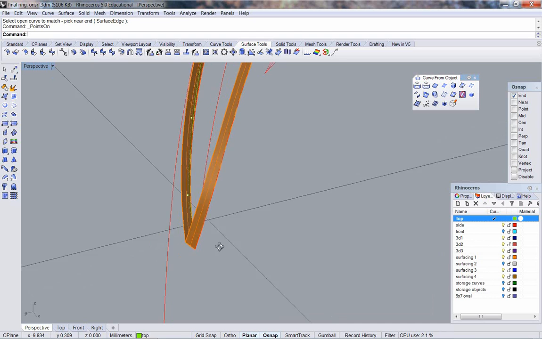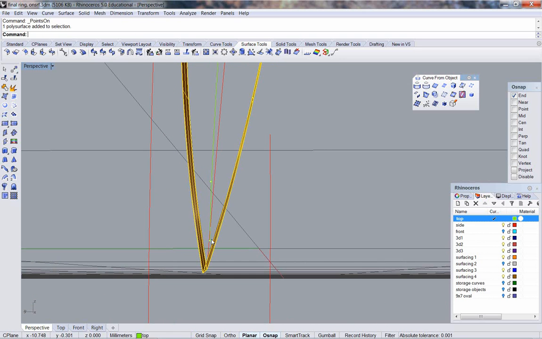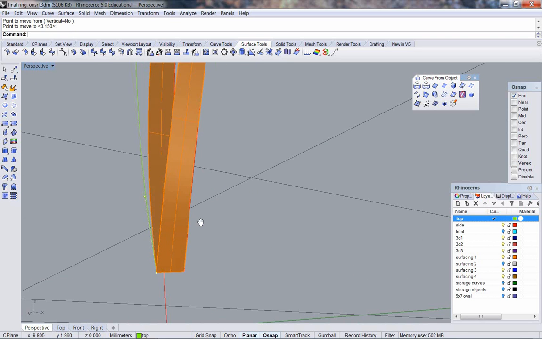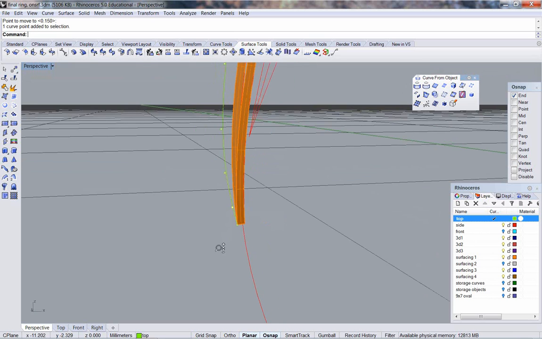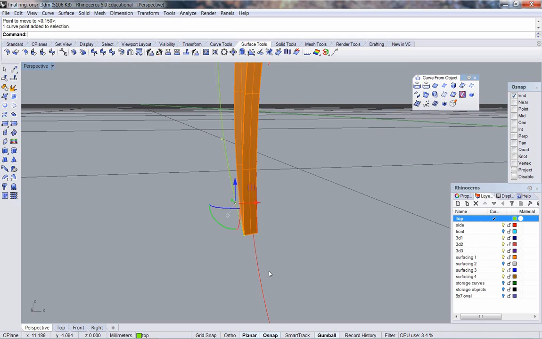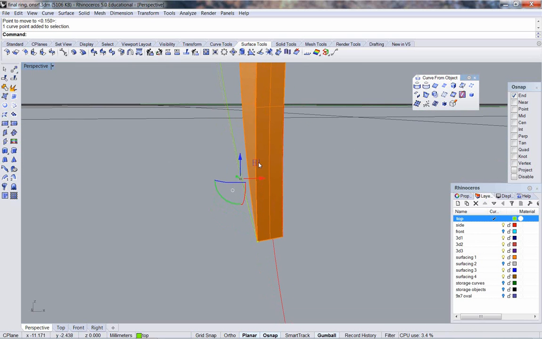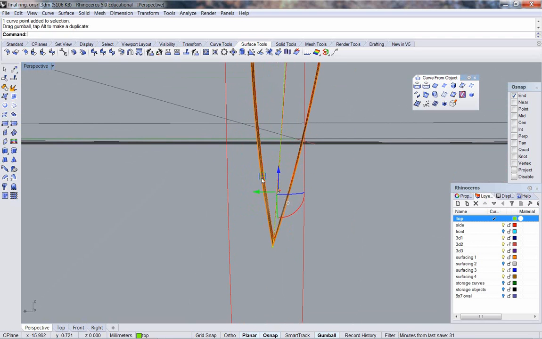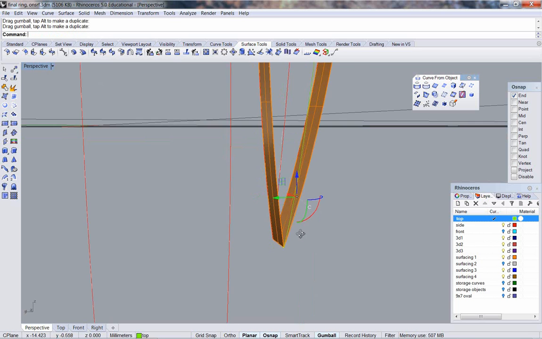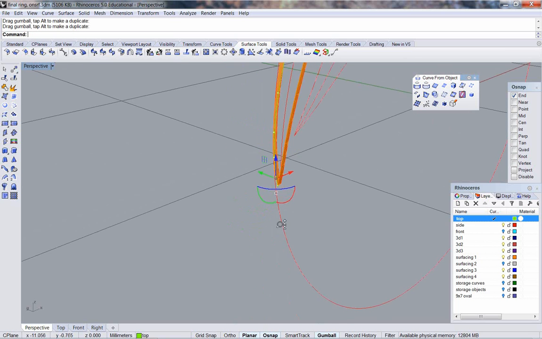So I'll go old school. Turn on the points, grab the point, move from end to end, and I win. Take a look and see if I think I want to adjust this at all. Okay, I'm good.